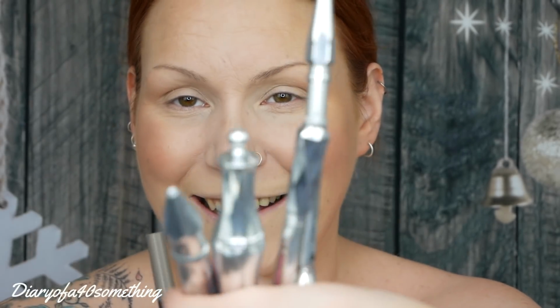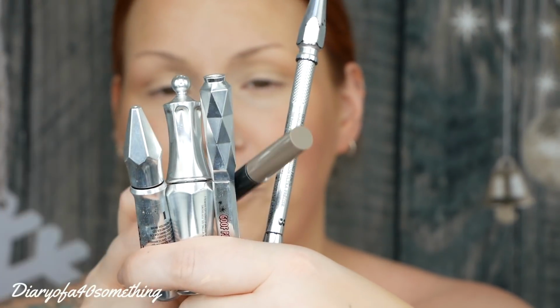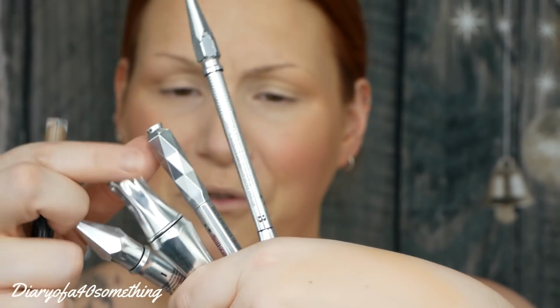They're mainly Benefit. I do have a BB London brow gel, which is absolutely gorgeous, but I am waiting for a lighter version because the more I used it, I realised that it was a bit dark, so I'm waiting on the chai. I'm not going to be using that today, but all of these are Benefit. So we've got Precisely My Brow, Goof Proof, Gimme Brow, and Brow Setter, a setting gel, plus this amazing product by MAC, the Shape and Shade Brow Tint, and I use it to draw fine little hair strokes. Absolutely love it, and 100% would recommend this if you've got hardly any brows like myself.